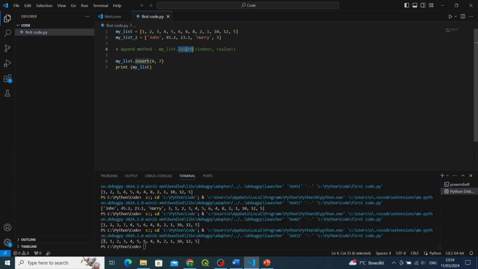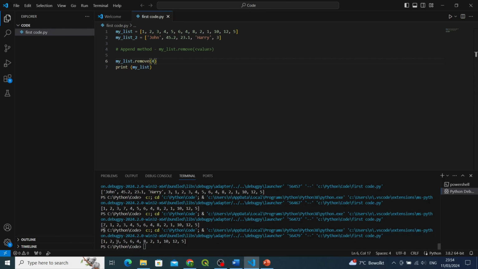Now we can also do some remove functions. In the remove, we have to remove the value. So let's say my list dot remove, and let's say 4, and hit enter and see.